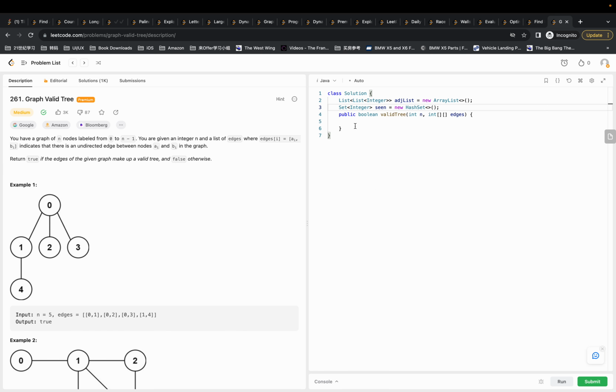Cool. Once we've got the graph, we can traverse from any node since it is undirected.